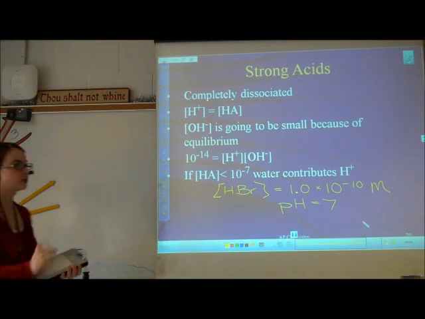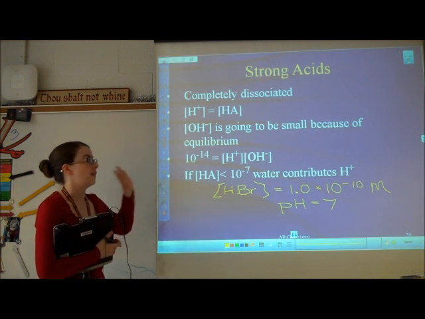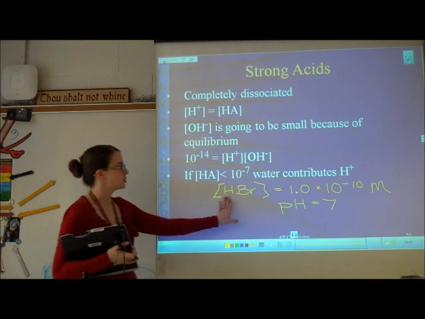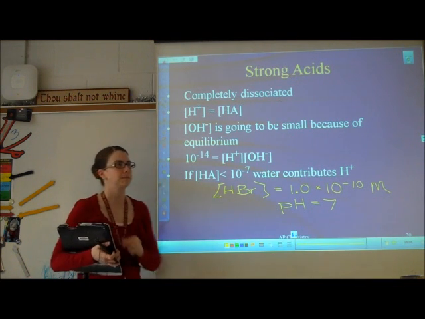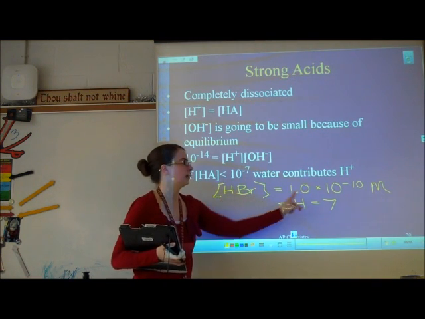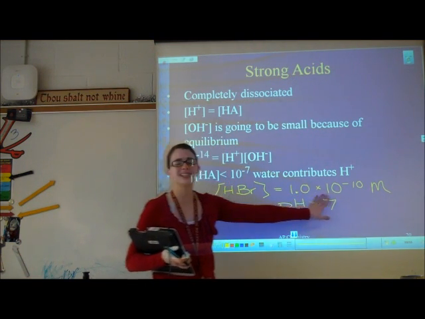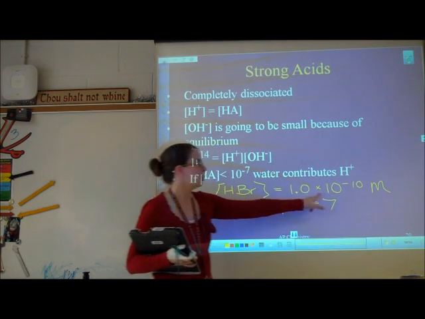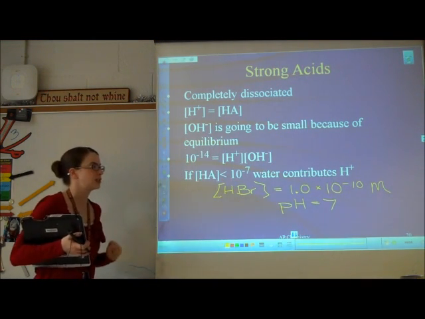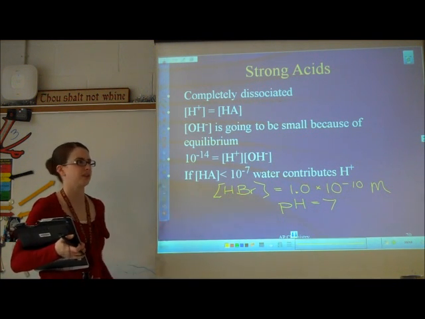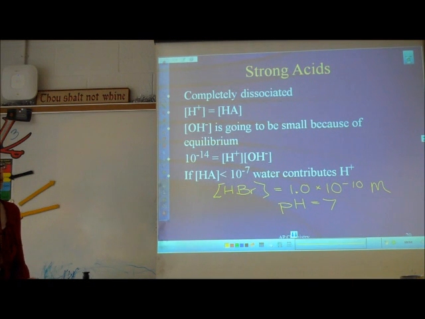Okay? Let me just say it again, and this is for strong acids only. So you get a problem, you see HBr and you recognize, yep, this is a strong acid problem. The next thing you should do is look at the number. Again, this is not going to come up very often, but it does on occasion. If that molarity is smaller than 10 to the negative 7th, this is not the dominant acid. Water is in fact the dominant acid, which means your pH is 7.